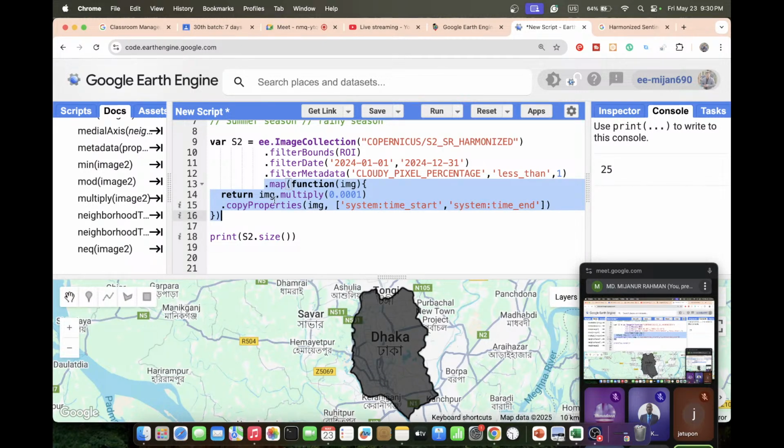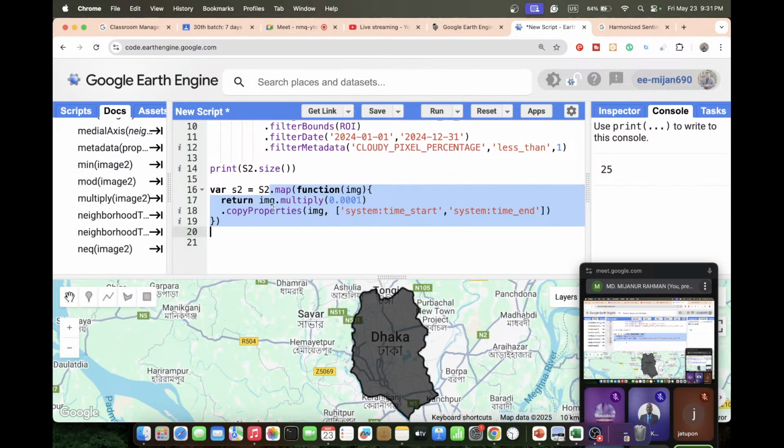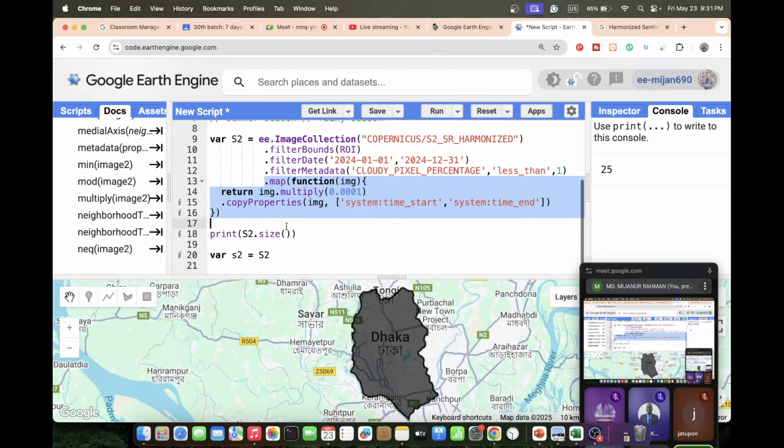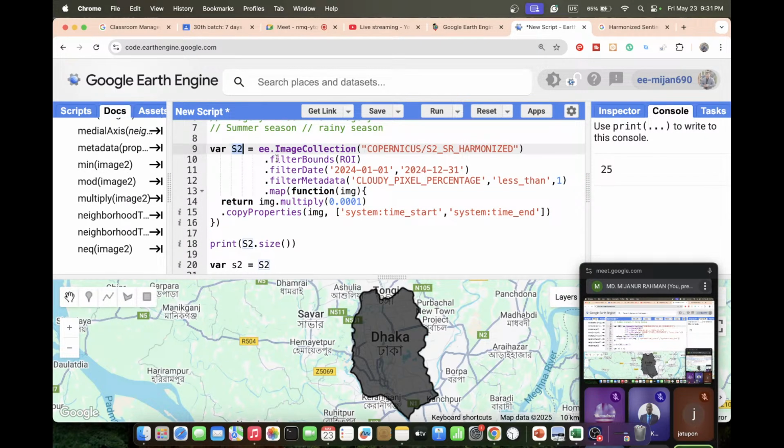I use this single variable s2 and create a function. This is my function and this is my collection. Just use the map function for connecting. Or if you want, you can take another variable and write the function. So these are the two ways we can follow, there is no problem. Or you can take just the one variable s2, and under this variable you can write the function.